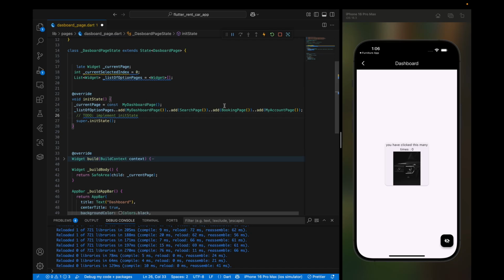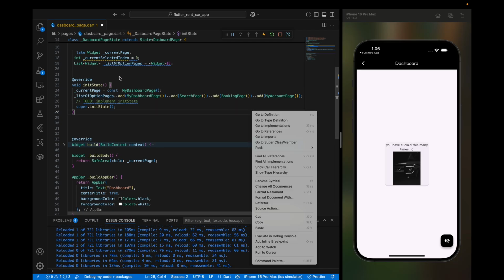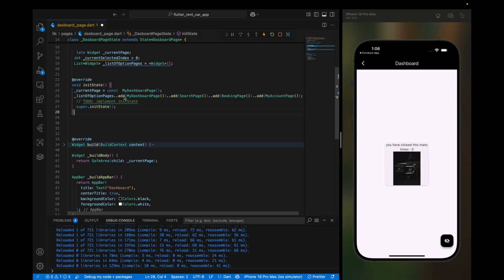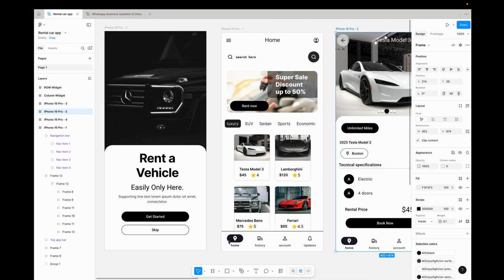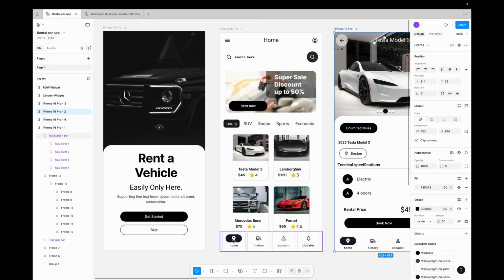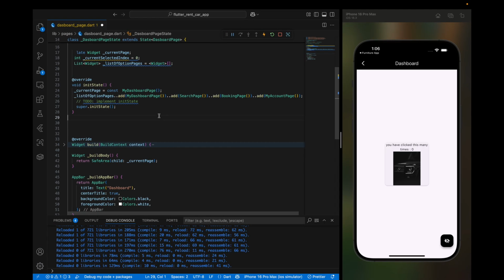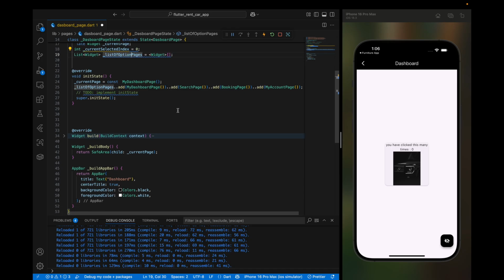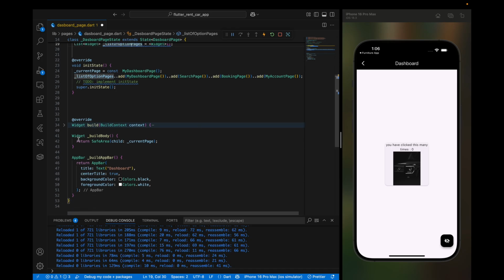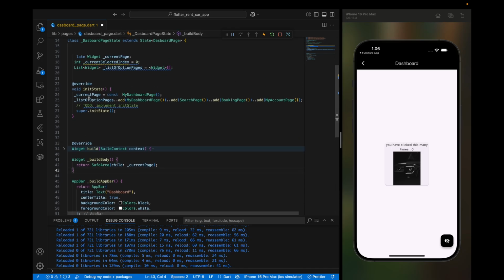So remember the order of your list right here, because for our bottom navigation we need to define the same options as the list. So we have our home, we'll have search, booking, and lastly my account. So now we have defined our default page, and then we add items to our list of page options. So now let's see how we can add our bottom navigation.